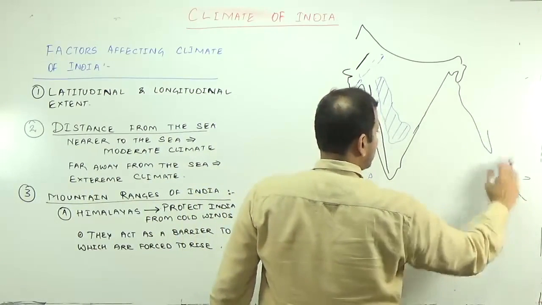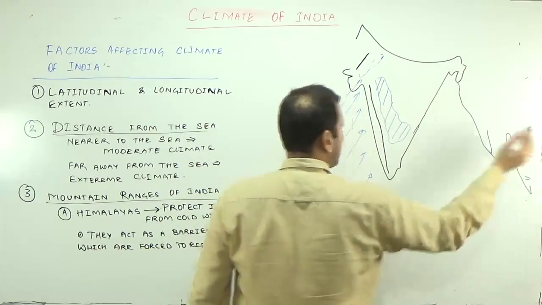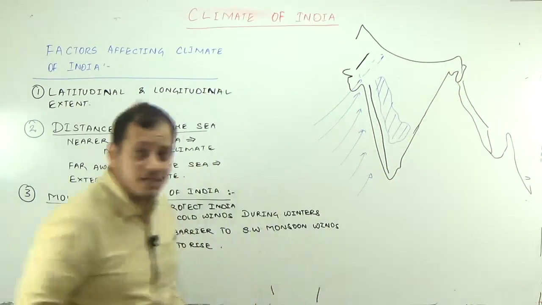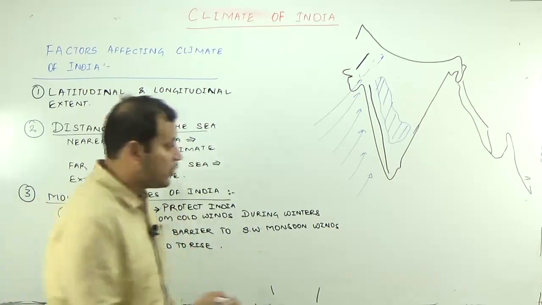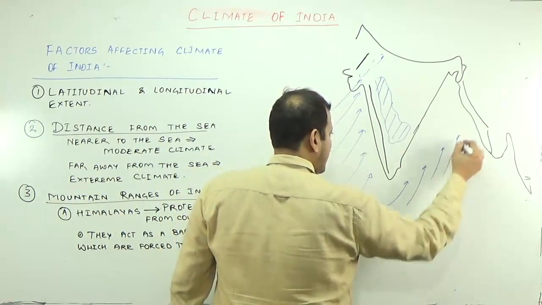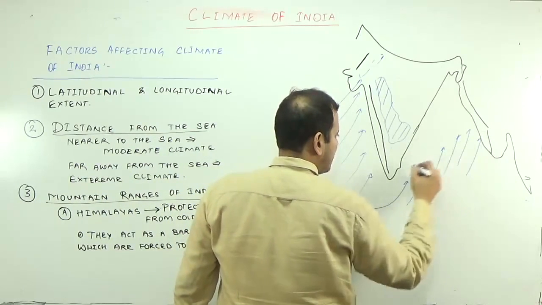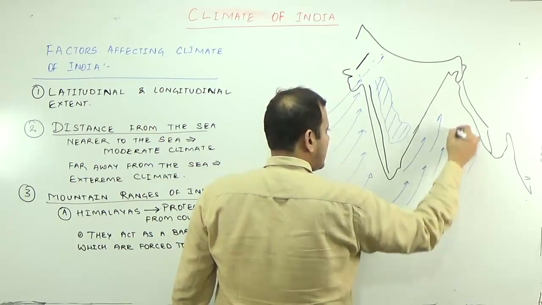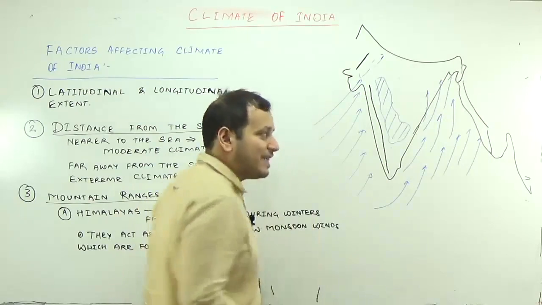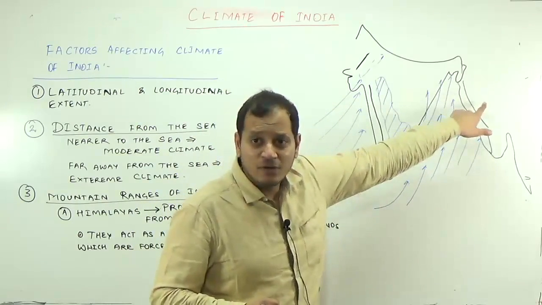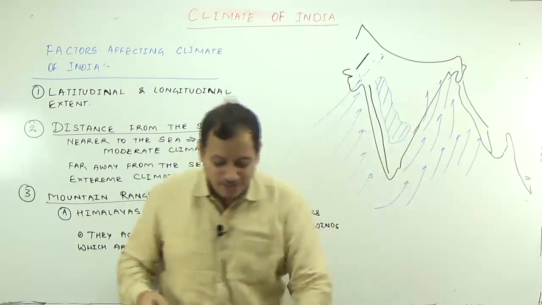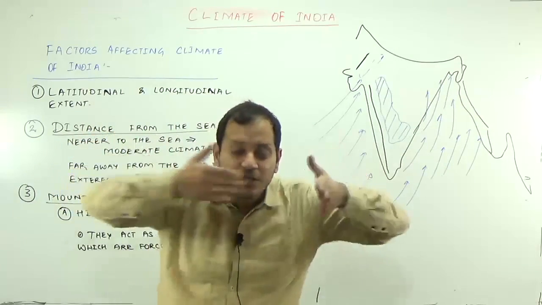Because you see, this is Thailand, this is the Arakan Yoma mountains. The Himalayas continue and go as the Arakan Yoma mountains in the country of Myanmar. Now the southwest monsoon winds go and give rainfall to Myanmar, but at the Arakan Yoma mountain they are deflected, and the majority of them are deflected towards India. So because of the very high mountain, the Arakan Yoma, Upper Himalayas, they are channelized, or they get concentrated into a narrow region.